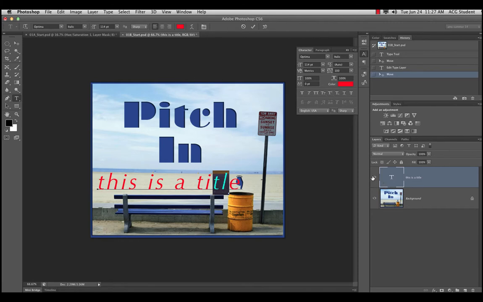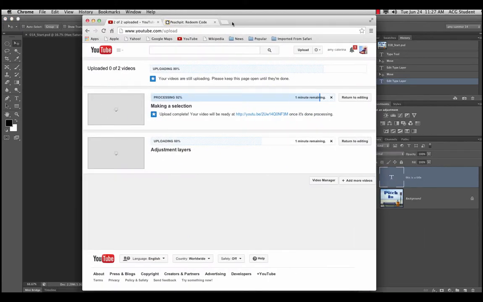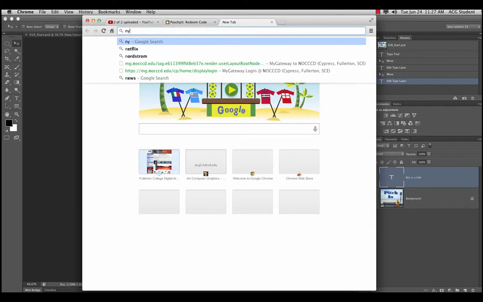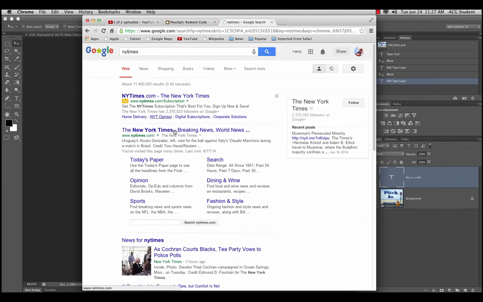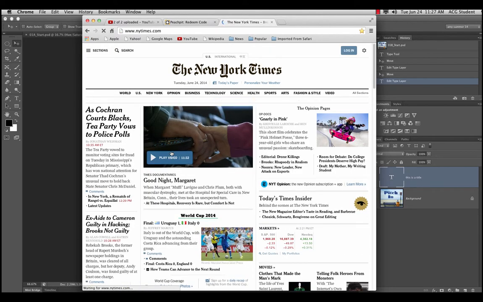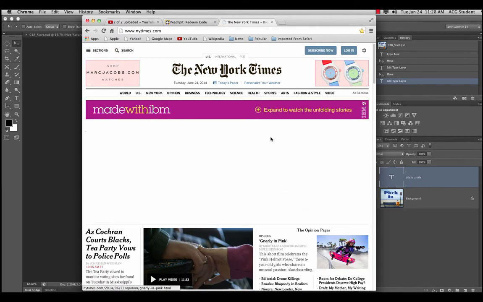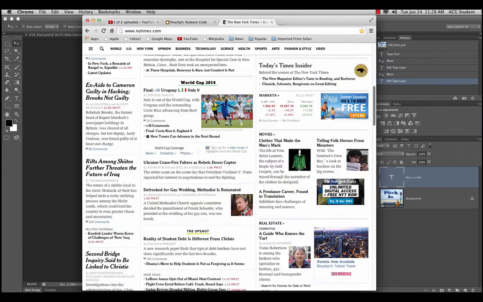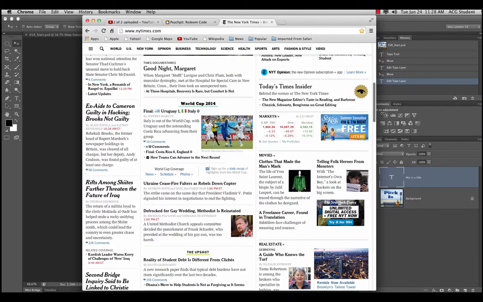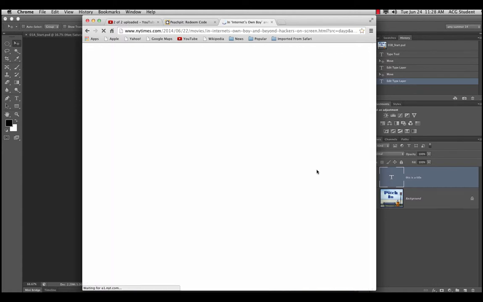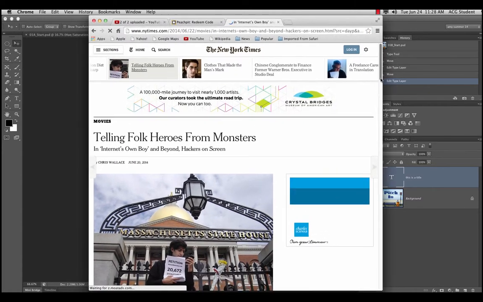I'm going to turn that layer off, go online for a second, pull up the New York Times, because I want a big chunk of text. Let's get a good article here. Go to the movies.